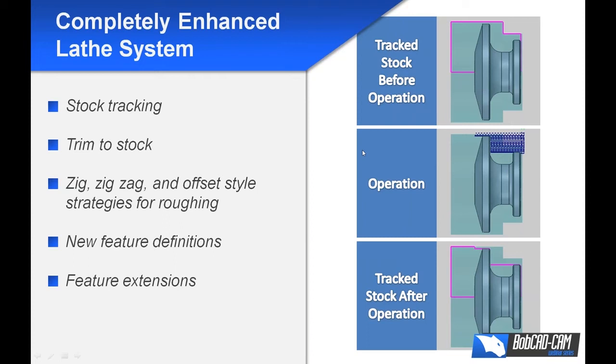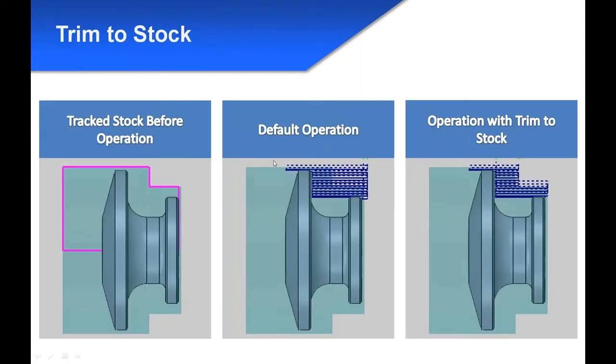All right, now what's going to happen is if you go ahead here, the new lathe, we have the ability to trim to stock now. So when you actually have a stock model defined, you can say, hey, track the stock. The default operation would normally just machine all this, but maybe we don't. We have the operation with trim to stock, where it will go in here and handle that there's no material here, so there's no need to cut here. Let's start the cutting here and continue down and then extend as needed. So it'll actually track the stock.